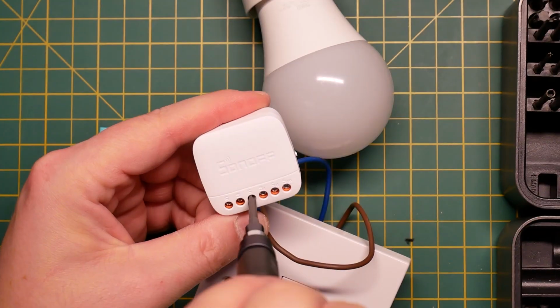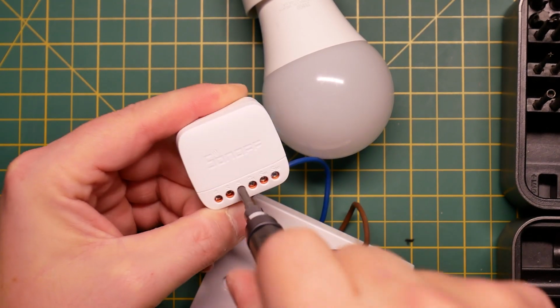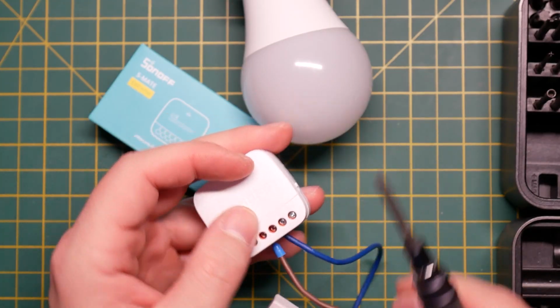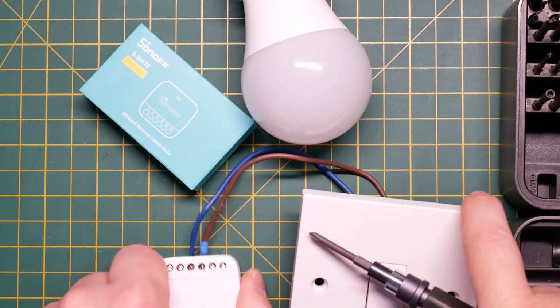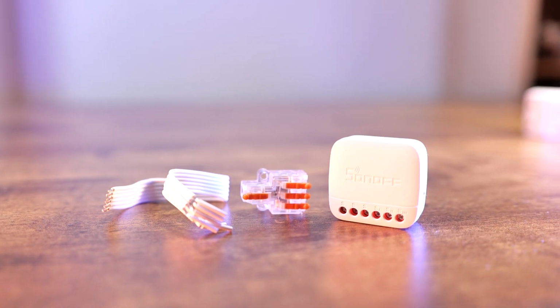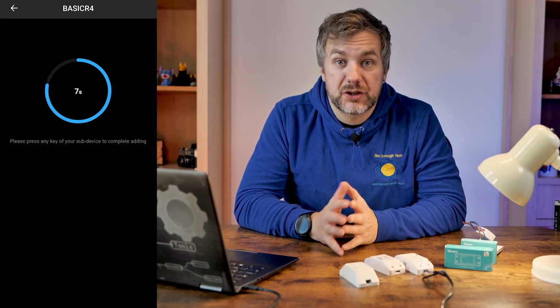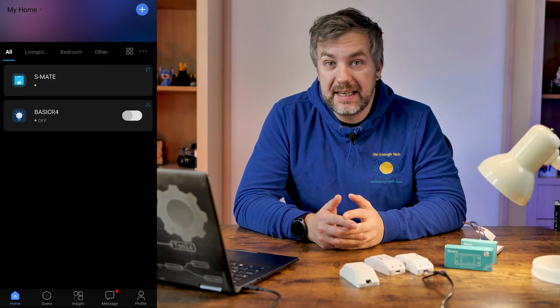This has actually the ability to connect to up to 3 gangs and even serve different clicks, so I'm going to explain that in a second. But basically it's an RF-based device that issues commands from this small device to compatible Sonoff devices. And as R4 is one of the compatible devices, let's hook it up. Connecting S-MATE2 is simple, especially since they've included cables and that really fancy Wago-style adapter, which they also sell now, so that's nice to see in action. And within seconds, I was able to add that sub-device to my Sonoff BasicR4 and give it a go.